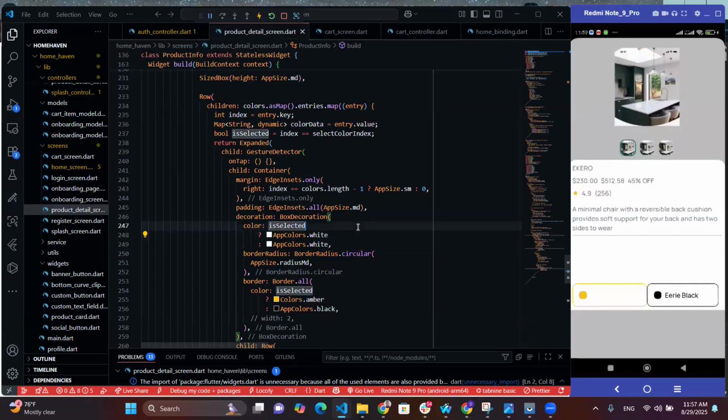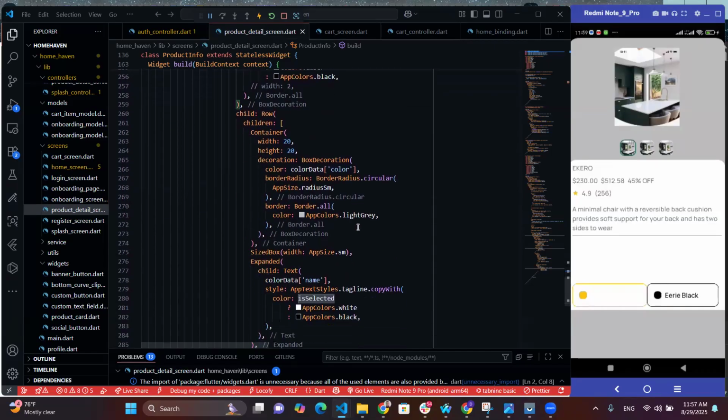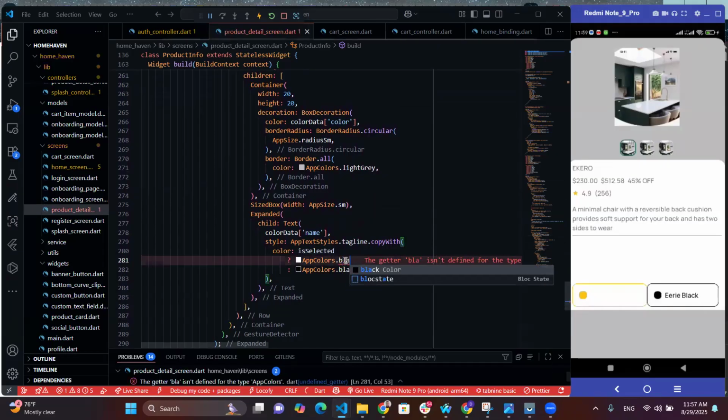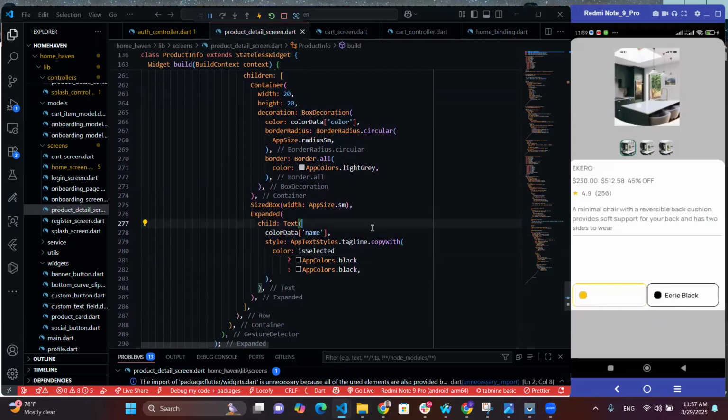Yeah. I know how to do something about the text. So if it's white, black. Okay. This is black, very black.